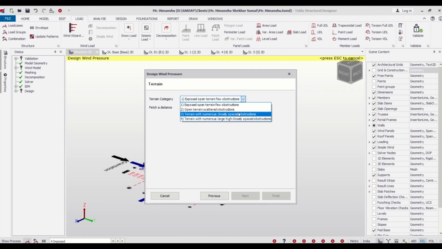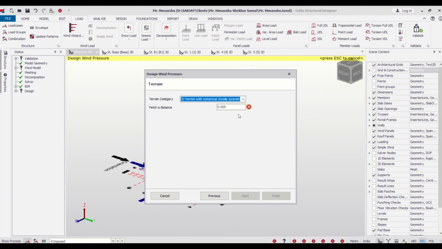Basically, if a building lies in an area with open terrain and no obstructions, then the wind load will be high. But if the building lies in a zone with numerous closely spaced obstructions, like in a city where there are many apartments, then the wind load on the building will be lesser.